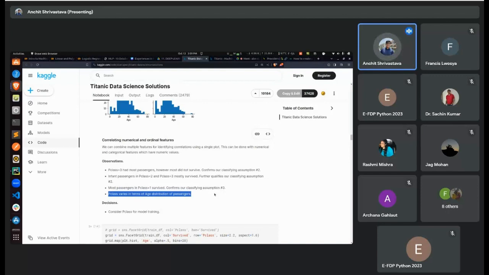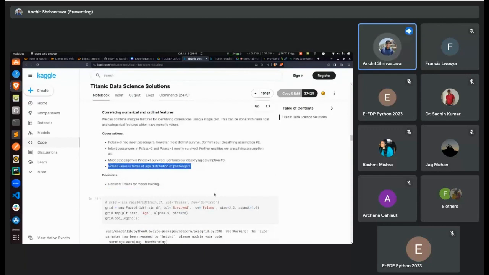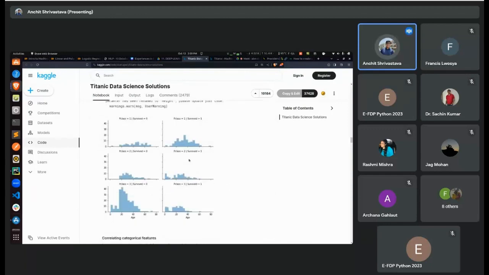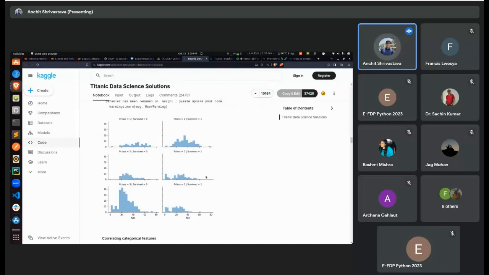P class varies in terms of age distribution of passengers, so we cannot take that into consideration. Similarly, now we see for each P class what are the chances of surviving or not surviving and how many people were there. And we are able to infer.